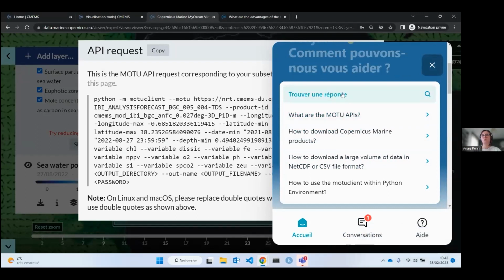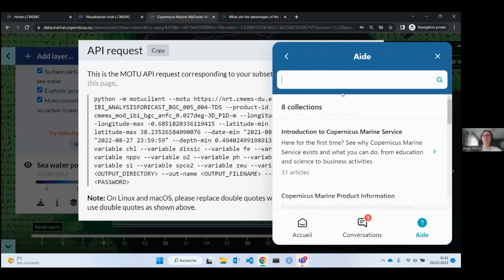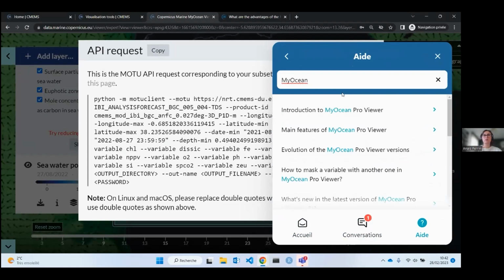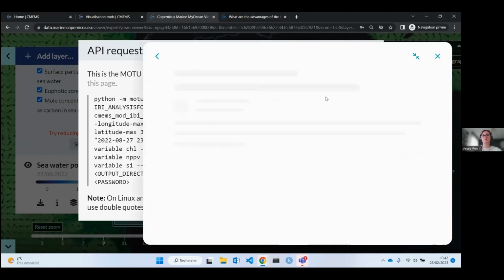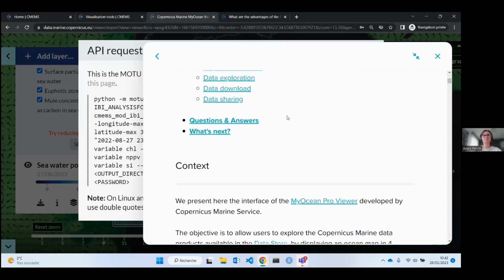By searching for a product, you can enter keywords like MyOcean. And you have, by the way, an article that tells you how to view data on MyOcean Pro, like in this presentation here.